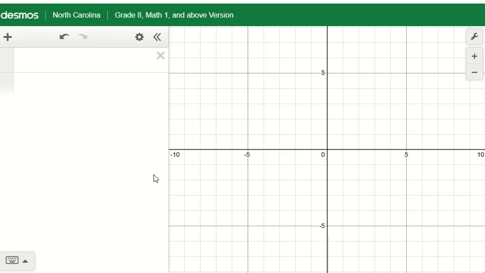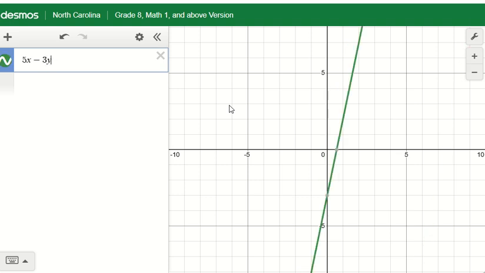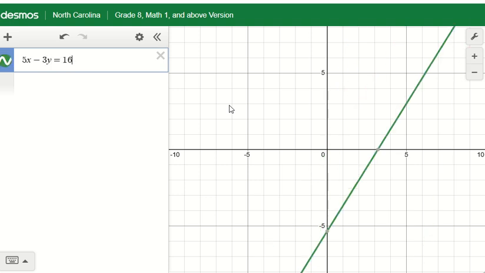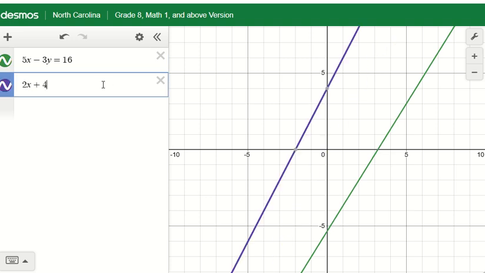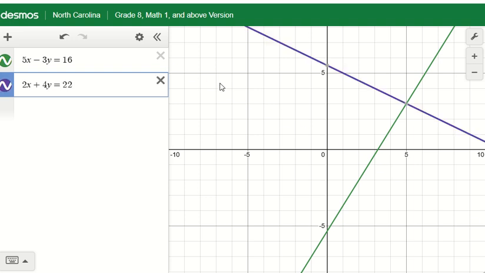So you got to add up your ordered pair. So when we go over, we had 5x minus 3y equals 16. Helps if it actually types in. 5x minus 3y. And then 2x plus 4y equals 22. Ordered pair, 5, 3. That's just like she said to start with. Pay attention to what you're being asked. X plus y, 5 plus 3. Okay? Any questions on that? See how easy this is?